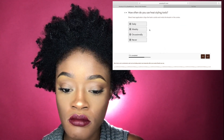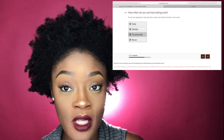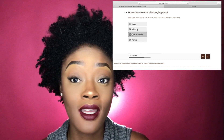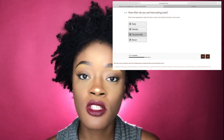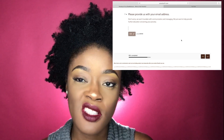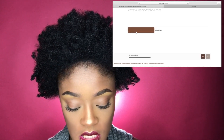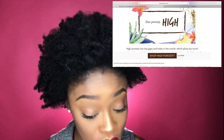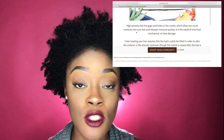How often do you use heat styling tools? Not daily or weekly — occasionally. Heat styling like a blow-dry on low heat, I'd say never really, because I don't use heat that often. Maybe a blow-dry on low heat if I really want to stretch it, so occasionally. Then I provided my email address and calculated my porosity. The result is saying that my hair is high porosity! I thought my hair was low porosity, but based on the questions they asked, it kind of makes sense.